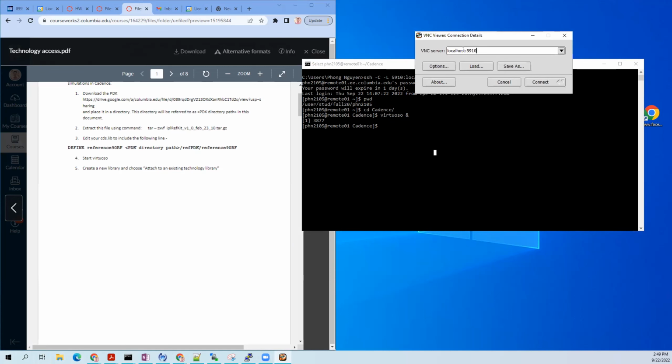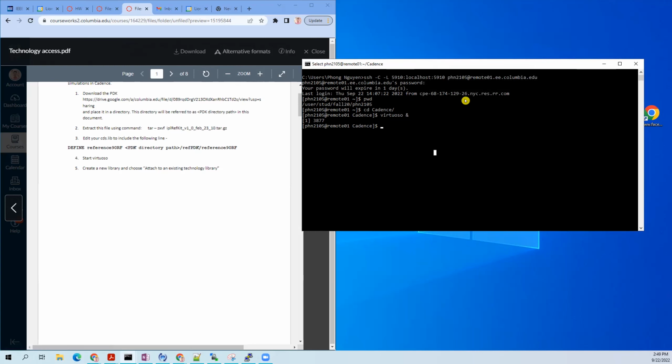Okay, so I can access the lab computer using Tiger VNC, so it's easier to see with Tiger VNC. Connect.